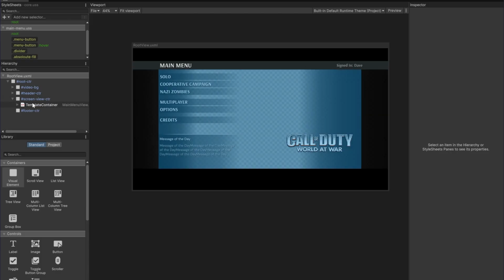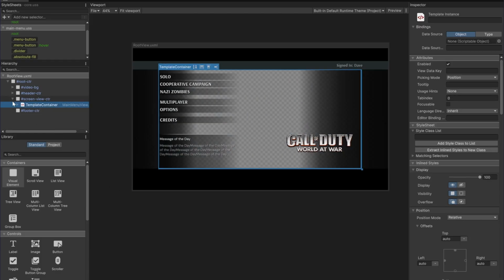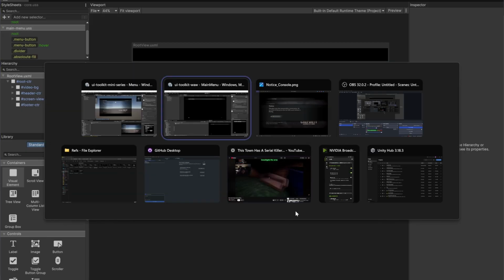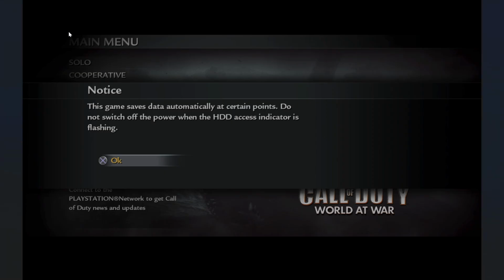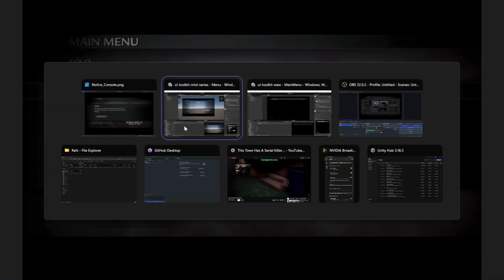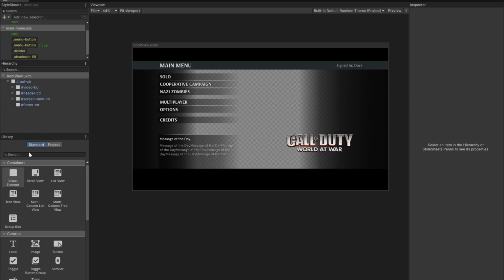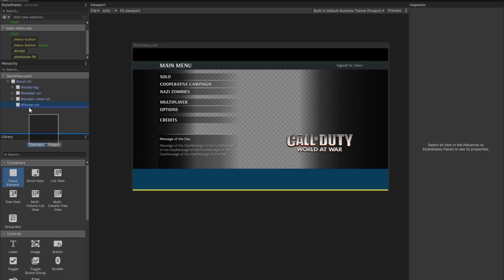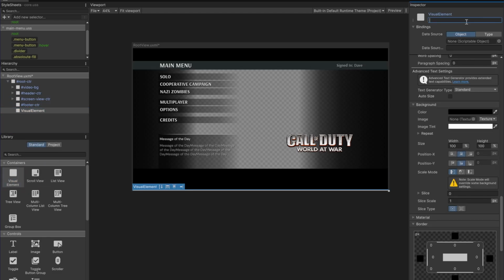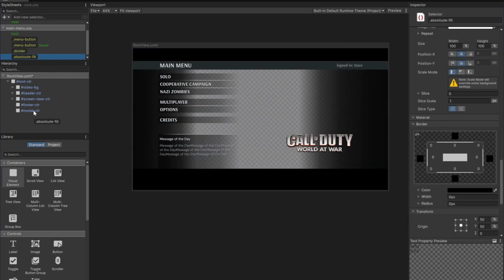We're going to create our modal container. We'll keep this as a reference for now. You'll see here the modal has a dark vignette on the outside. The background is darkened. Then we have our body here with a header, and this is what will swap out this area. So if we go back into our UI toolkit, we will drag one on here at the bottom so it's above everything. We'll just call this modal container, then give it an absolute fill, like so.